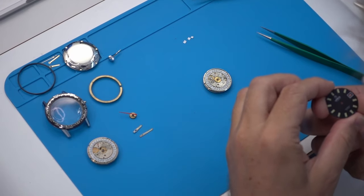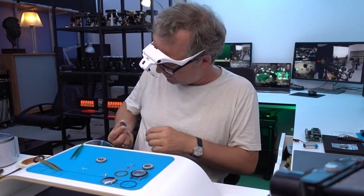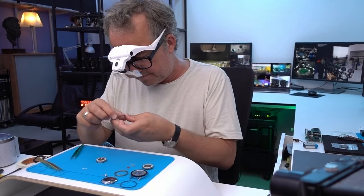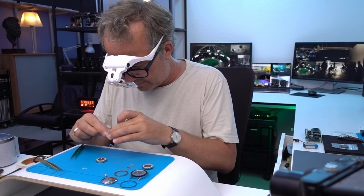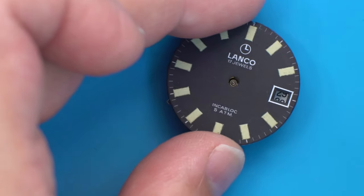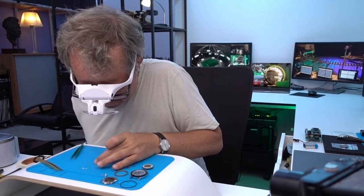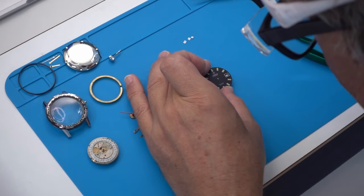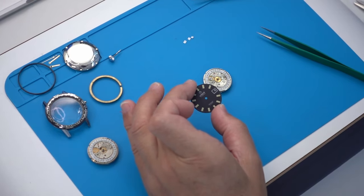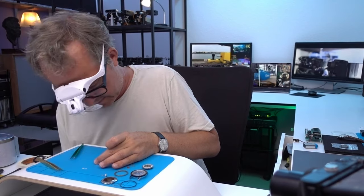Okay, so one thing I didn't think of is that this is the special shirt cleaning method. After I stick this on, I think it's fine. After I stick this on, it's not going to come off again for reluming or whatever.